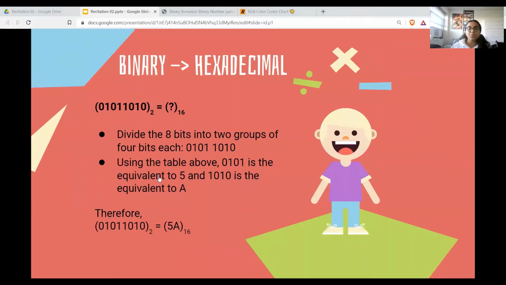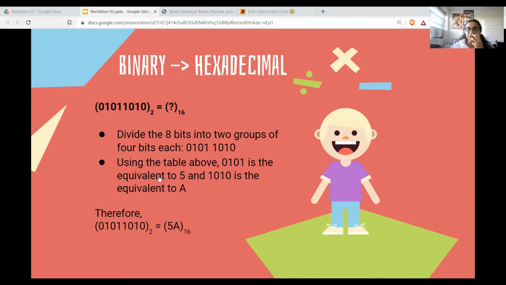Now, let's start with the real deal, which is the conversions. The first is binary to hexadecimal. Here, the binary number is given as follows, which is 0, 1, 0, 1, 1, 0, 1, 0. Whenever we are representing numbers, we always write a subscript for the format that they're written in. So here the binary number has a subscript 2 and the hexadecimal number has a subscript 16. So this is how they will be represented.